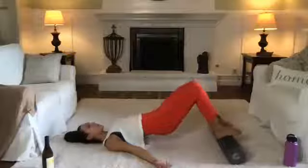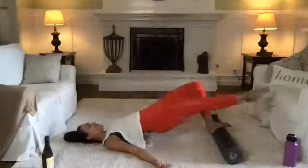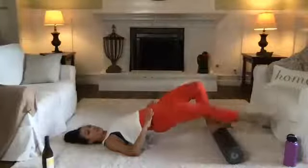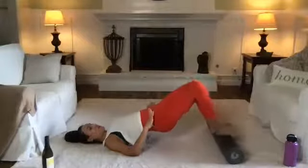Shift your weight into your left foot. Reach your right leg straight up to the ceiling. Keep it straight. You're gonna lower it down, lift it up. Lower it down, lift it up. Do that three more times. Two more times. One more time. Woo, set your foot down.